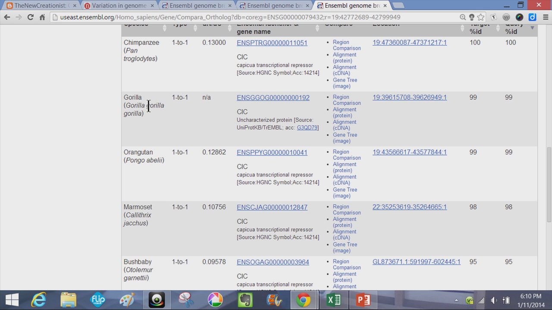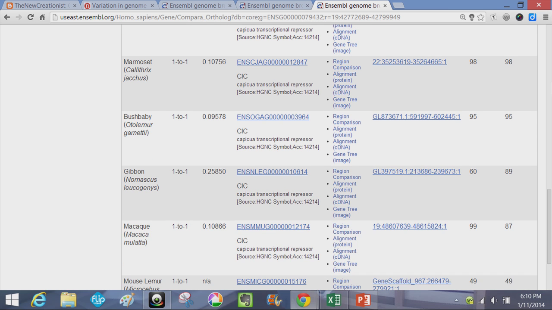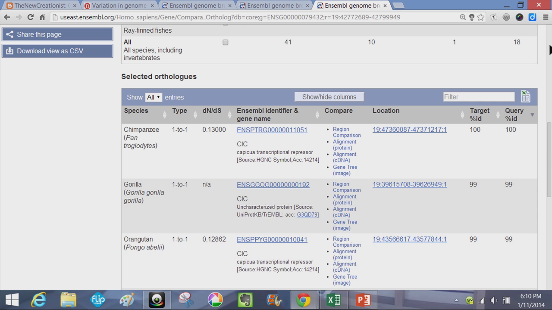Okay, Tarsier is not in here. Of course, Tarsier is a primate, so immediately we have a flag off in our head. Now, I could go through and manually blast Tarsier to see if maybe it just got left off the list. Maybe the sequence for Tarsier in that particular region isn't complete. I'm not really going to worry about it right now.